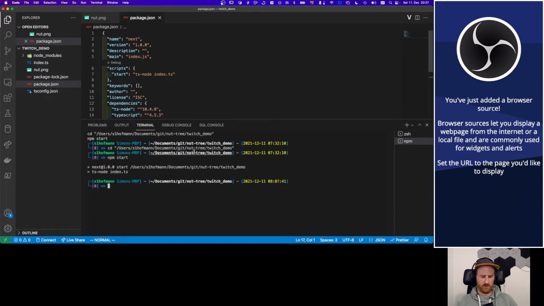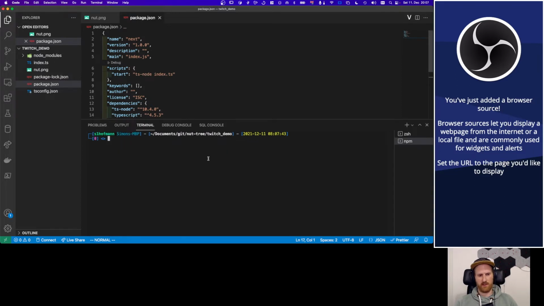And to give you a little impression what nut.js actually looks like, let me start by installing the latest version of nut.js.